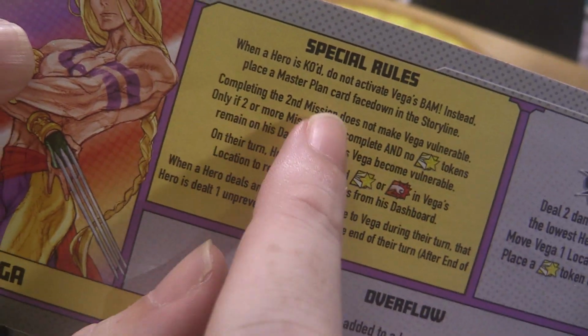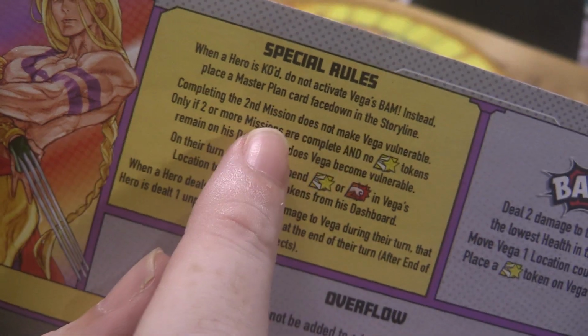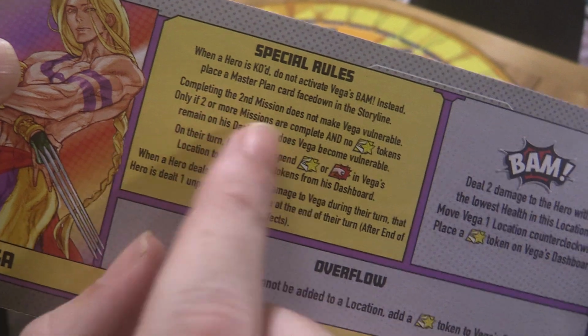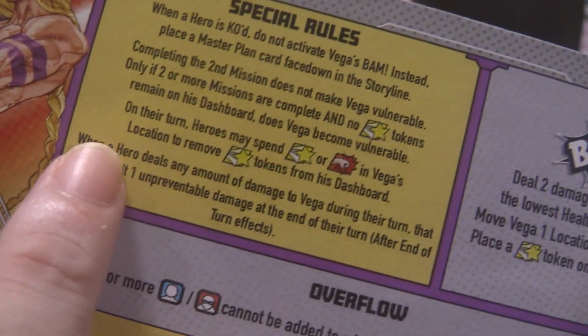And if you knock him down so that he's vulnerable and he then gains more of these stars, he becomes invulnerable again, and you have to knock these stars away.